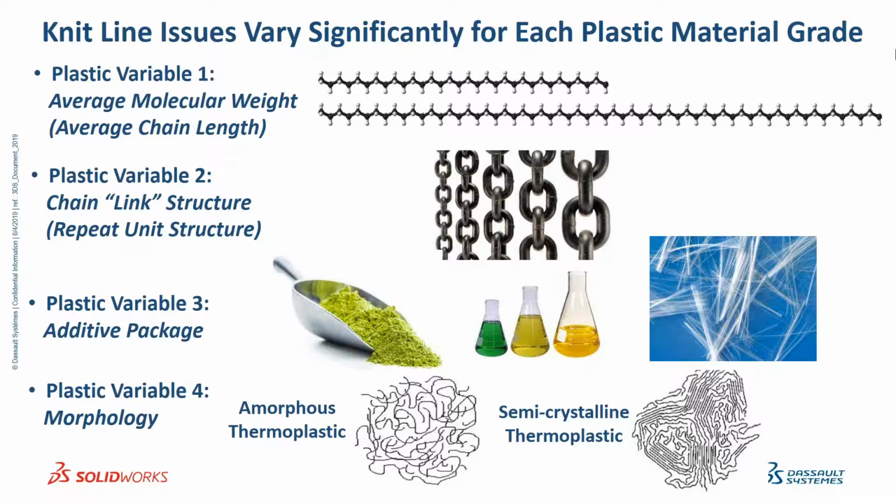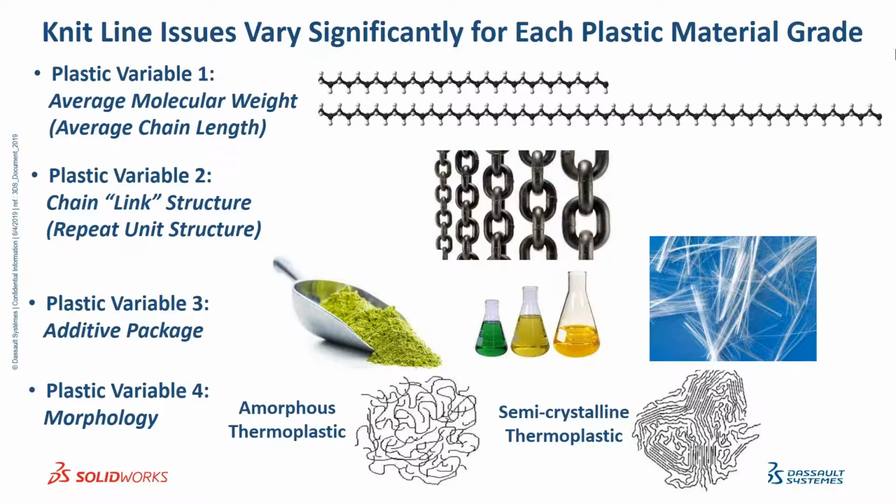Additives are another big factor. All plastics contain additives. All. Maybe very low concentration and maybe insignificant, but sometimes the additives are used at percentages as high as 30, 40, 50%. So they could be powders, they could be liquids, they could be fibers. We'll specifically look at fiber reinforced materials because they're known to have serious weld issues. And fiber reinforced plastics are used in structural applications, oftentimes metal replacement applications where you need stiffness and strength. So definitely they sort of have to go under the microscope here.